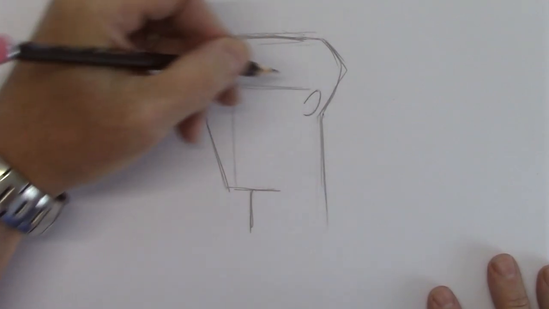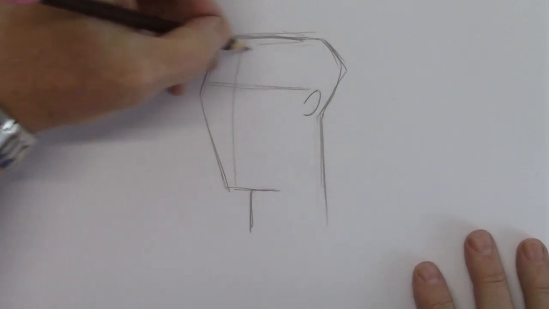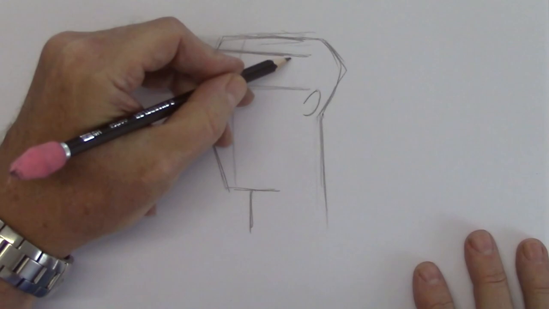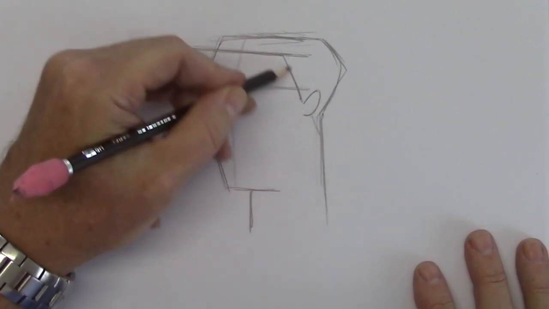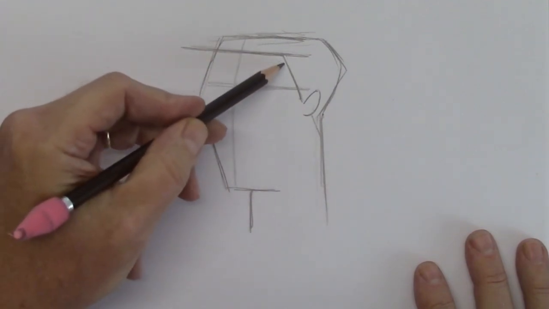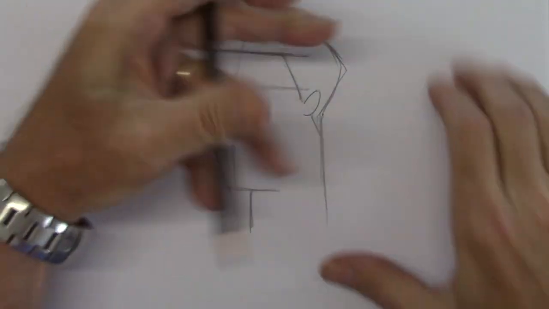We will give him an ear right here to show what we're thinking, where we're going with this. Hair line also will come off the head and back this way. Notice how the hair line goes past the ear like this, just a straight line. It's interrupted by the ear.